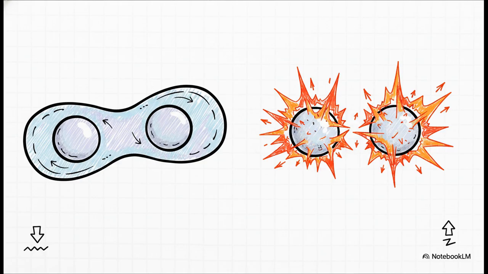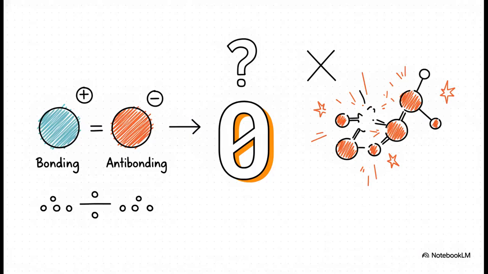And here is the wild part. They can either fill stabilizing bonding orbitals that hold the whole molecule together, or they can fill anti-bonding orbitals. These are higher energy zones that actively try to rip the molecule apart. It's literally a microscopic tug of war. By taking the number of stabilizing bonding electrons, subtracting the destabilizing anti-bonding electrons, and dividing by 2, we get a precise calculation called the bond order. And if that calculation comes out to a big, fat 0, it instantly and mathematically proves the molecule is completely unstable and just cannot exist.